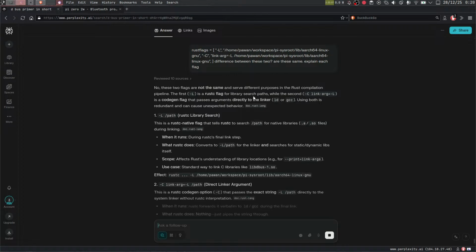These two are not the same and serve a different purpose in the Rust compilation pipeline. The first -L is a rustc flag for library search paths, while the second -C linker-arg is a codegen flag that passes an argument directly to the linker. Using both is redundant and can cause unexpected behaviors.